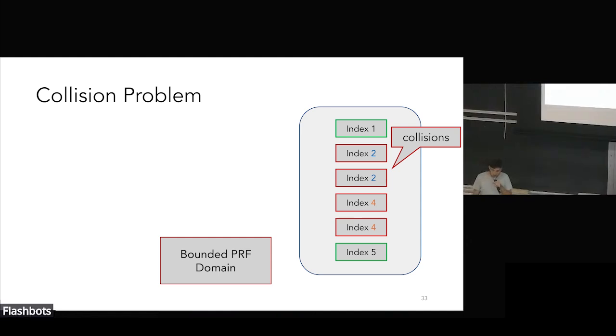So how we would deal with this in practice is we would just have encryptors sample this unique index from a huge domain. However, another trade-off that we have from having these nice properties from the PRF is that this is not a normal PRF where the domain is exponentially large. This domain is actually polynomially bounded, and its size relates to the size of the one-time setup we need to do in the beginning. So we cannot make this arbitrarily large. And if, let's say, this domain is rather small, and we have encryptors choose an index at random from this domain, there's the risk of having random collisions appearing.